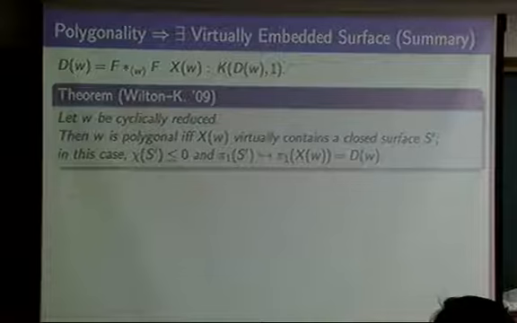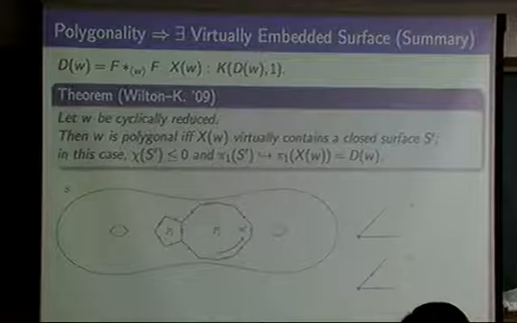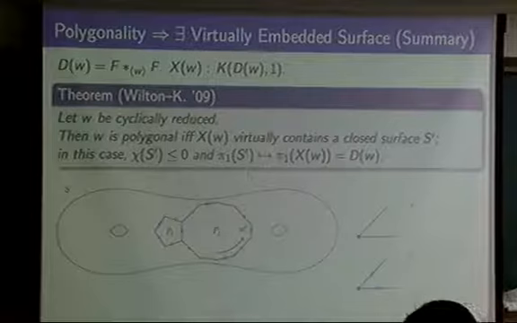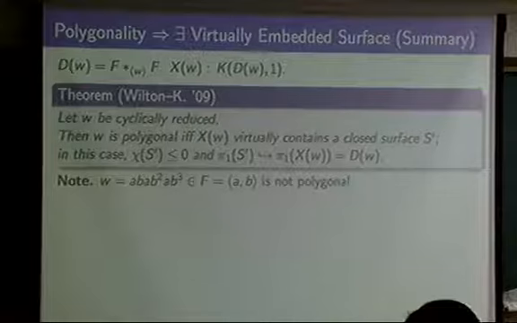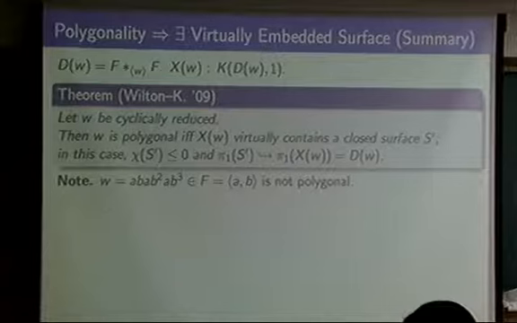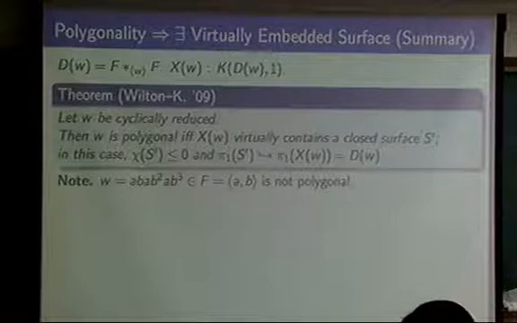So the conjecture is, we want to solve this jigsaw puzzle. So the conjecture is, we can always do that whenever we need to. Well, one remark to make before we proceed is, sometimes it is impossible. For example, AB, AB squared, AB cubed is not polygonal. One can never solve that jigsaw puzzle. One can prove that. But still, we are safe. The Gromov conjecture is safe.